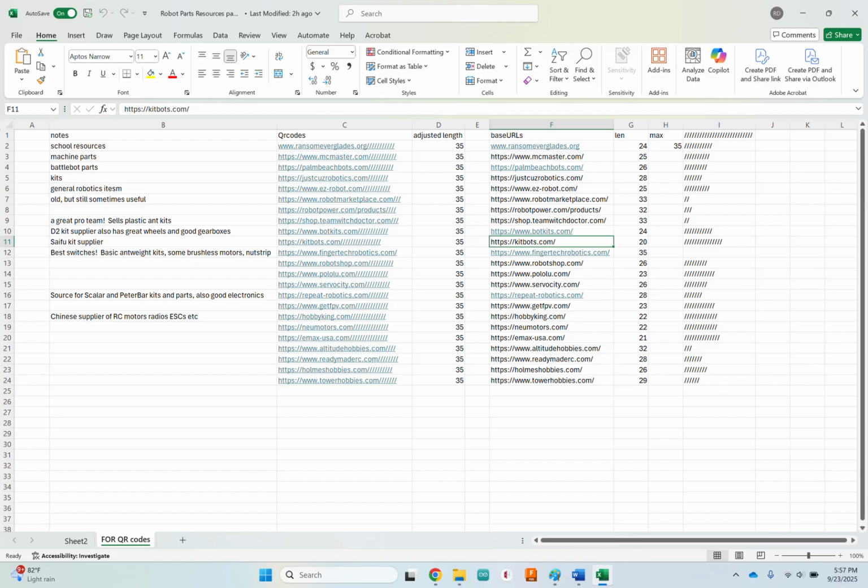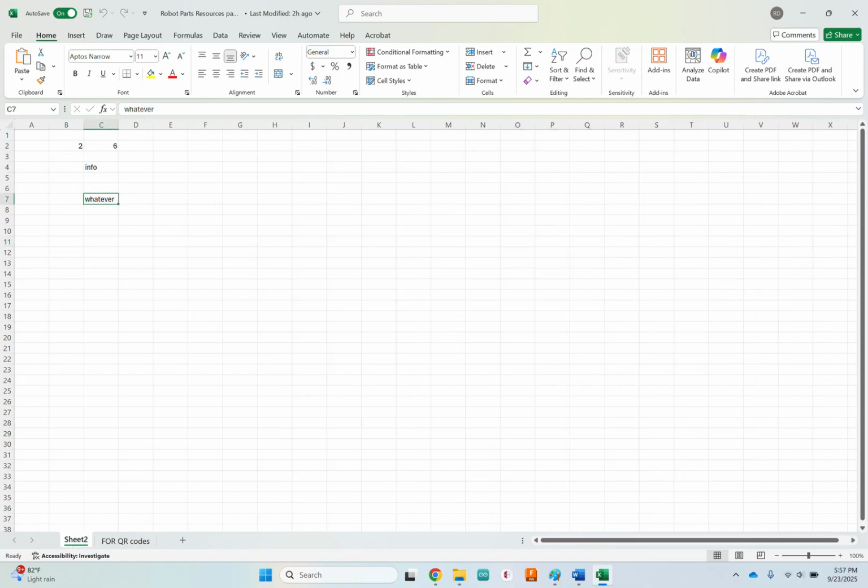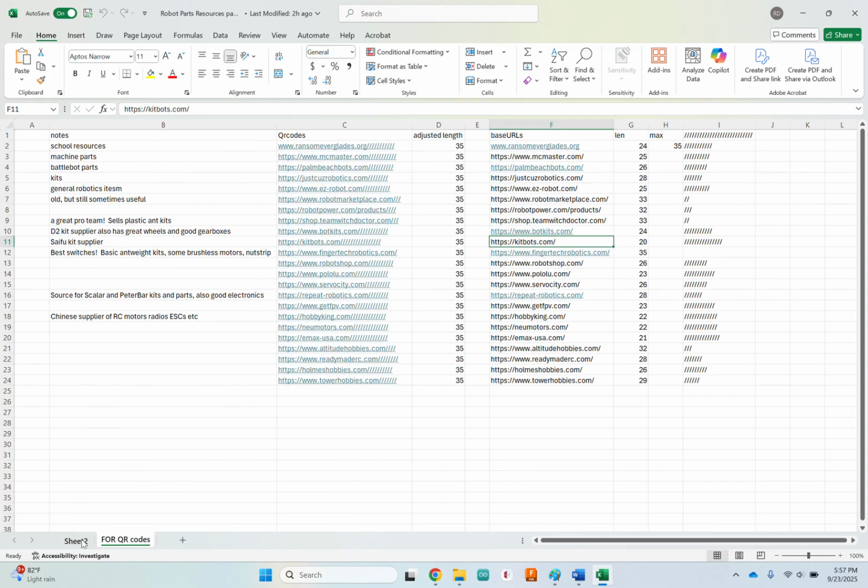The second thing I want to say before I close it is I want to point out the data I wish to merge is on a sheet called 4 QR codes. I literally made up this other sheet just as a distractor, so you could see that you do have to make sure you know what the name of the sheet is down here at the bottom that contains the information you want to encode. And also, you need to know the name of the column in which those values exist. So, base URLs, with URL being capitalized there.